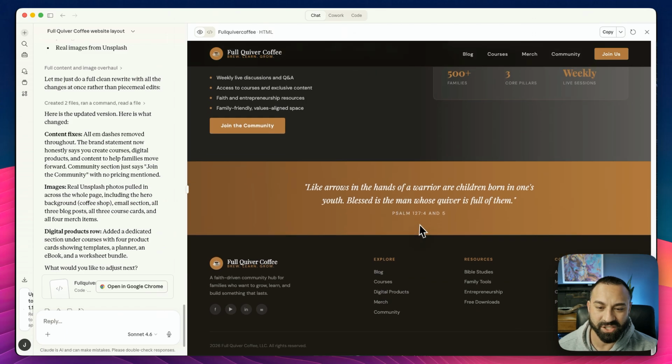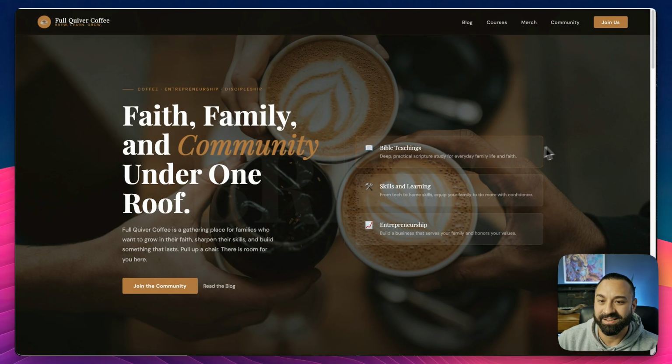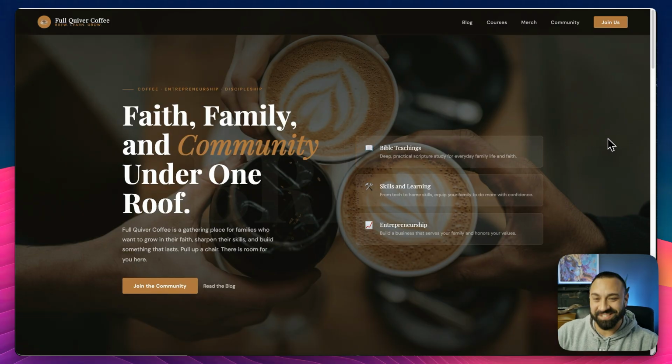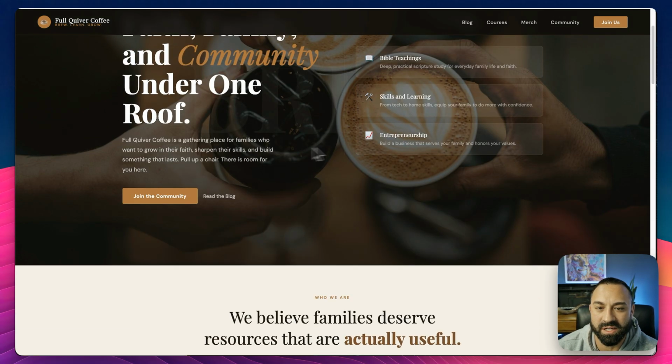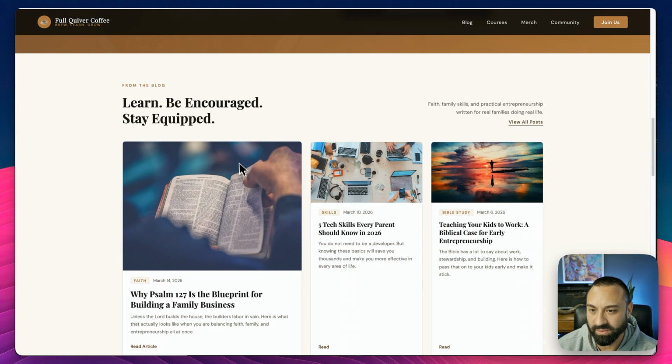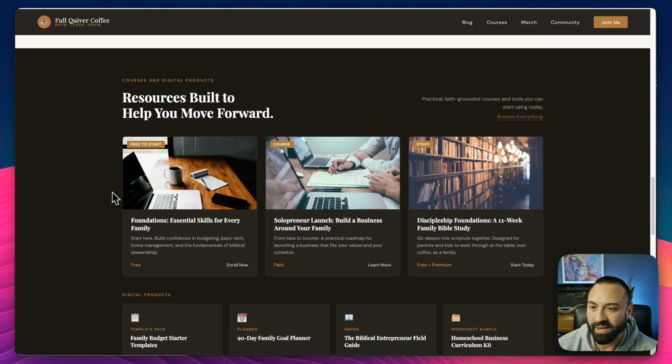So let's actually pull this into Chrome and see what it came up with. You can see it says right here, open in Chrome. So I'm going to click that. Hold on. All right, just click that. And that is sick. Look at that. So this is already giving me a good idea, good direction, and where I kind of want to go. You can see it put the images here already.